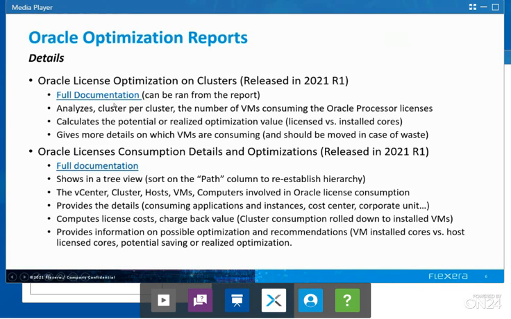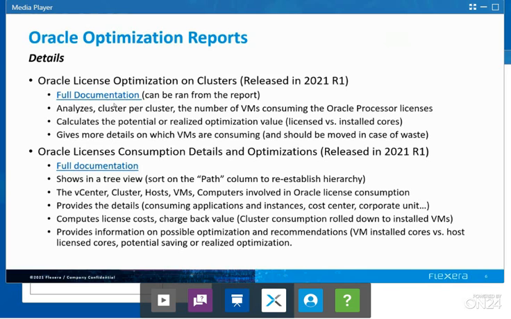Let's start with an easy one, an important one and a shiny one, I would say, which is giving you the high-level optimization view focused on clusters and hosts. It's not about the details of how much you consume, where you consume, why you consume.